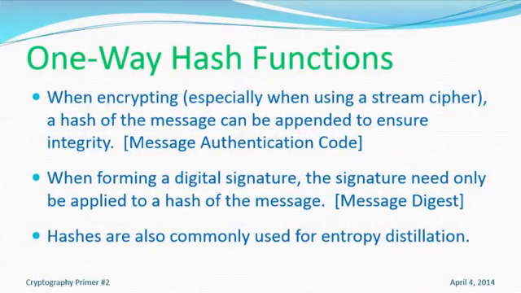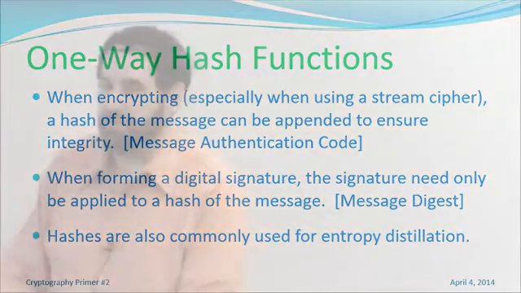OK, so these hash functions turn out to be tremendously useful. They're used when we're doing encryption, especially symmetric encryption, as an integrity check. Basically, a checksum, but a cryptographic checksum that you can't muck with, you can't break, because we usually put a key in there. And I'll describe how we do that. They're also used in digital signatures. If you remember the digital signatures we talked about a little bit last time, signing a huge block of data can be very cumbersome. So what we generally do with digital signatures is take that big chunk of data, hash it down to something small, and sign just that.